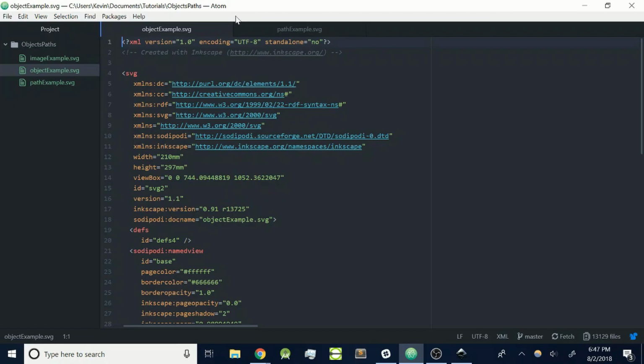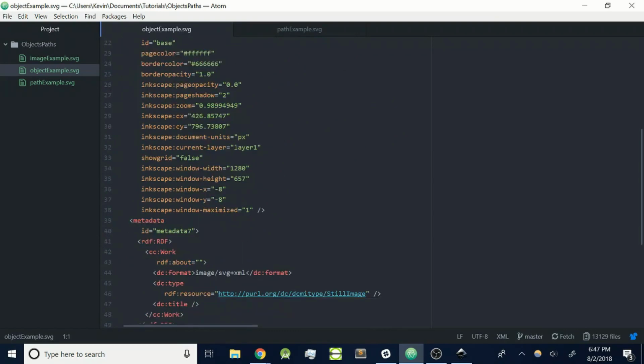When you first open up an SVG, what you'll see is a lot of preamble which describes what kind of document you're working with. When you open this file in Inkscape, it reads this first part so that it understands what the dimensions of the document are, what some of the standards are, and things like that. You may recognize some of this if you've done any web development, because it looks a little bit like HTML. And it turns out that SVGs are XML, which is somewhat like a cousin of HTML.